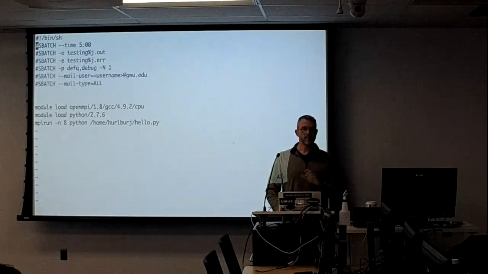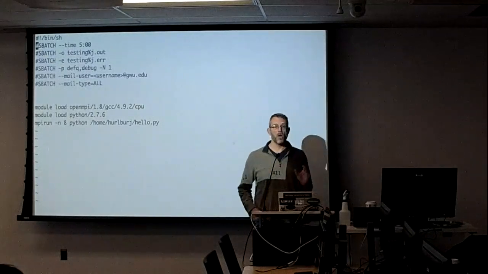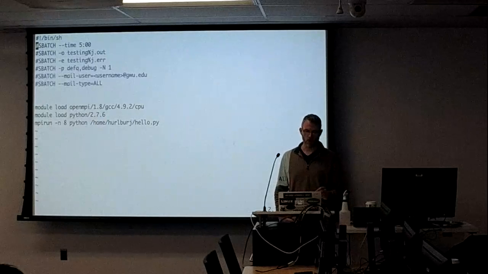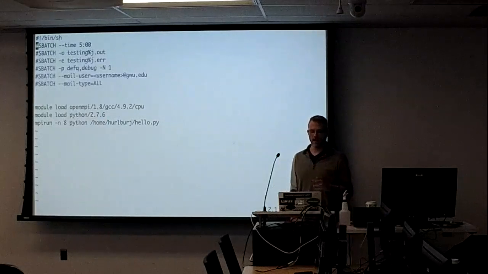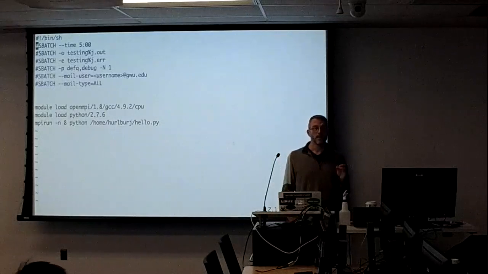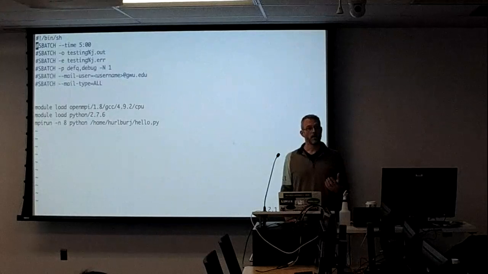The next 6 lines are Slurm directives. Slurm directives always begin in the first 7 columns. This is sort of like going back to old school Fortran, right? The first 7 columns are dedicated. The first 7 columns have to be #SBATCH, all capital letters, and it must be in this format.